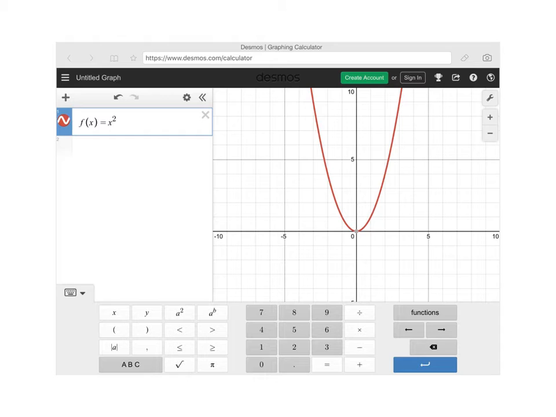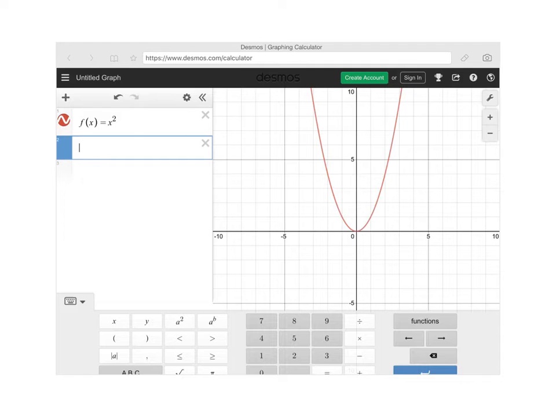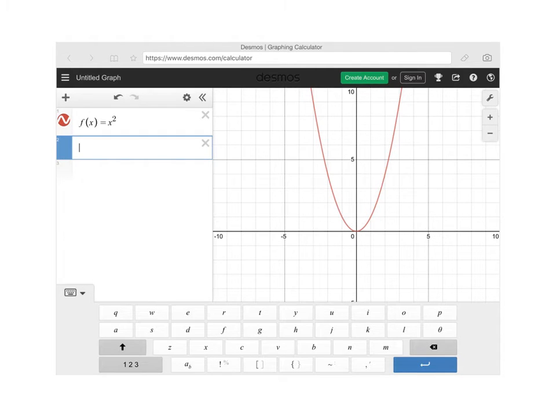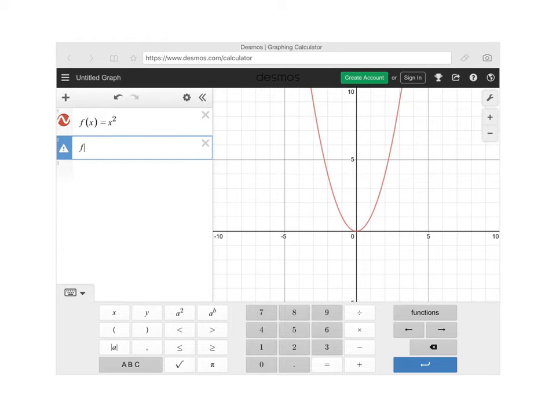Okay, so then it says we're going to subtract 3 from our parent function. So I wonder what that's going to do. Kind of have an idea in your head. What do you think that's going to do? Again, we're going to add an expression, and then we're going to take our function, so f of x, and we are going to subtract 3. Did it do what you think it was going to do?